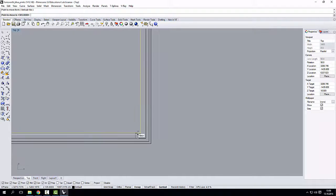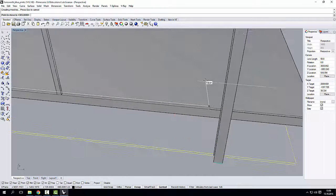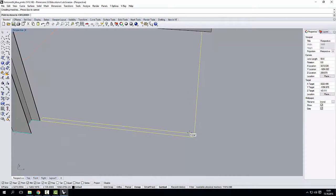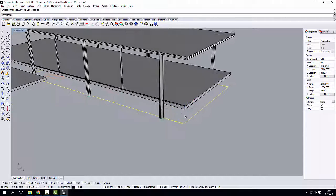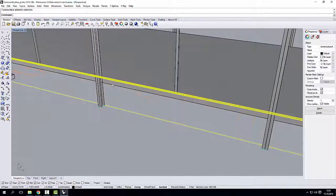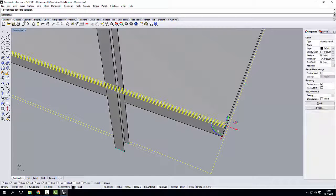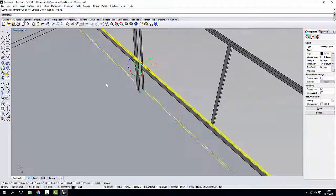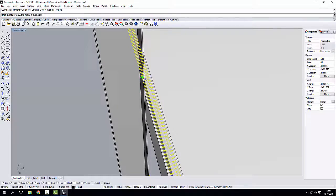Move, select the face with Control-Shift, and bring this all the way. This time, let me take a look. I'll bring it all the way around here. Okay, I guess it's all the way at the back. There you go. So now we have a frame which probably should be a little bit thinner. There we go. I'm just gonna scale this a little bit towards the inside.